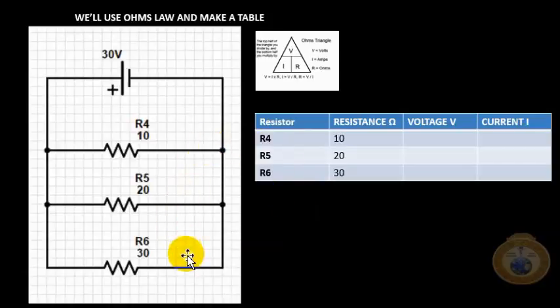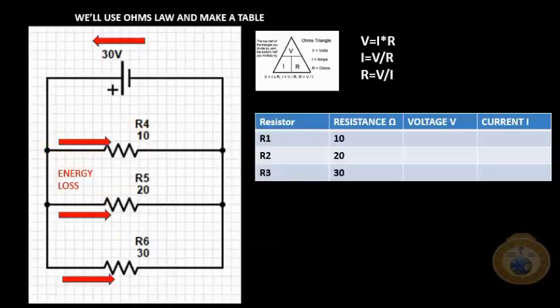So resistor four, five, six, but we basically have the same strength in ohms of resistors - a 30, a 20, and a 10. Now what happens is the electrical energy comes out here and just like in the series circuit, voltage is going to drop across these resistors. Here's our arrows. 30 volts of energy is coming out.